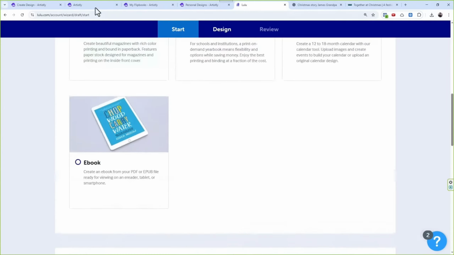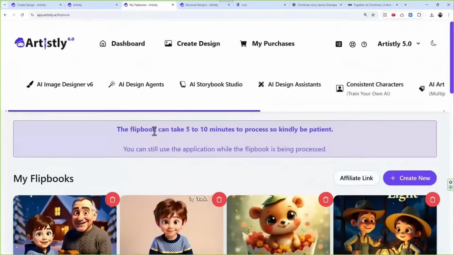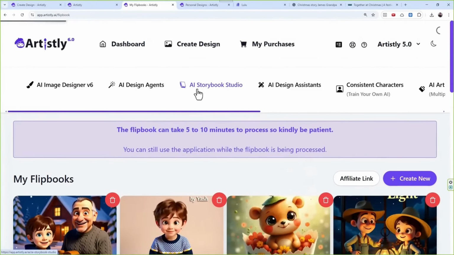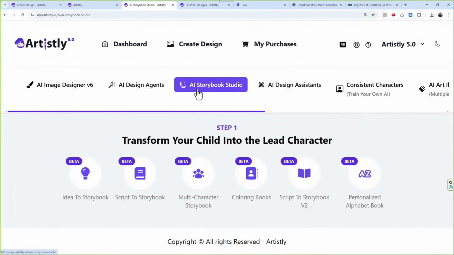I want to show that, and that's why I'm super excited, and that is the reason we have all the features we have in Artistly. Not to overwhelm you, this is very, very important, but to give you all the options and choices so that you're not left behind or need to use some complex tools outside the Artistly ecosystem.